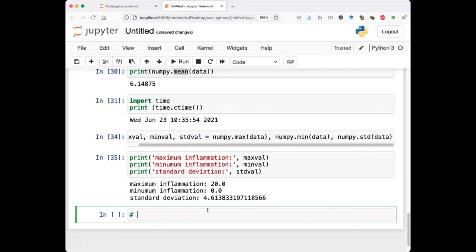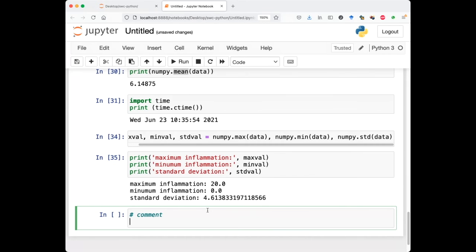So, a comment, and for example, let's add something more meaningful: access data for the first patient. I can do it like this.